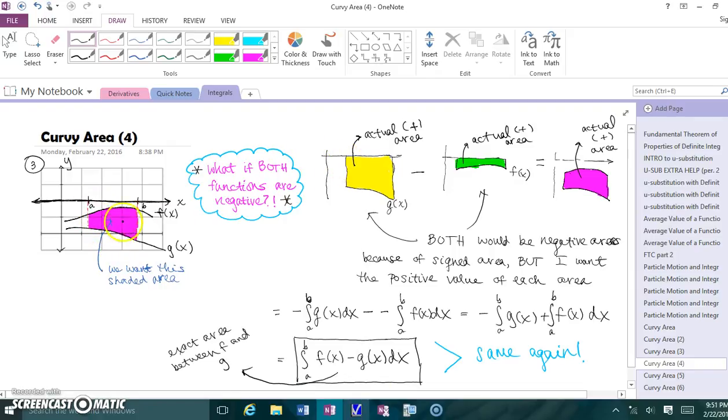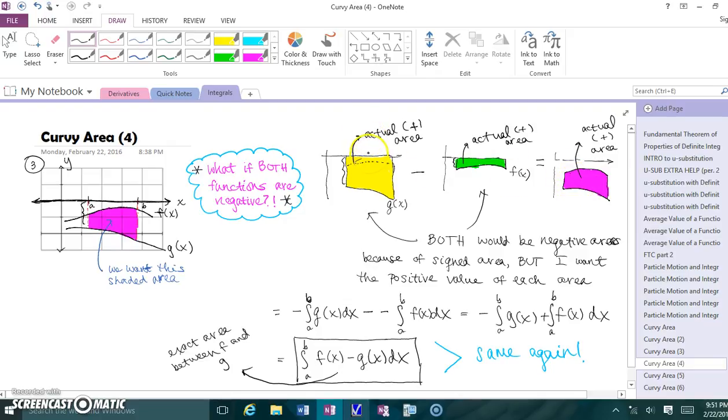Intuitively, let's just think with shapes here. In order to only get this purple area, what if I took this entire area from the x-axis all the way down to this lower curve, which is g, which I drew here? That's the entire thing. And what if I took away or shaved off this part here, which is this green area, the area from the x-axis to f? So if I took the whole part and I shaved away this upper piece here, that's going to leave me with only the purple area, which is what I want.